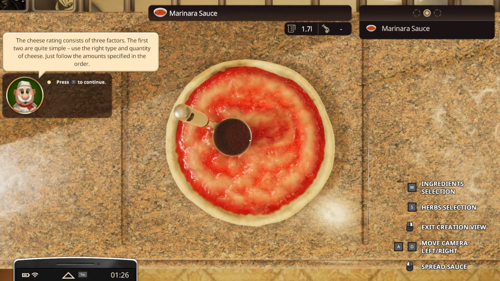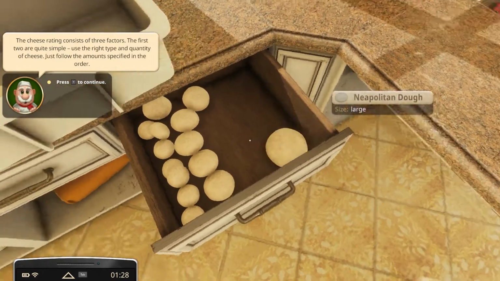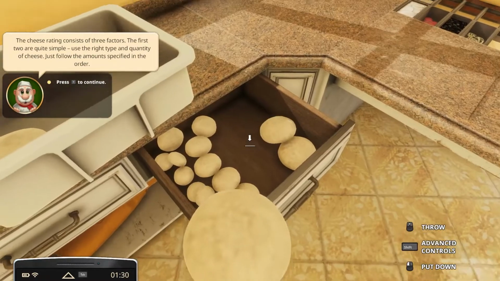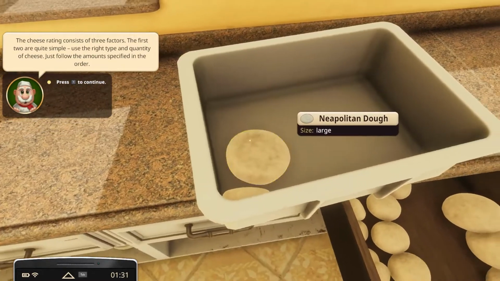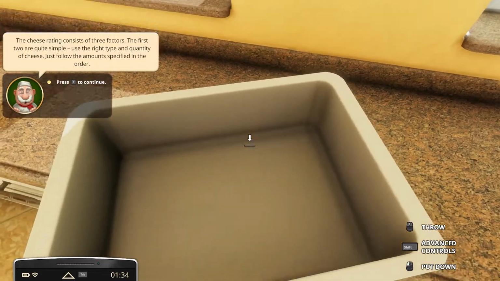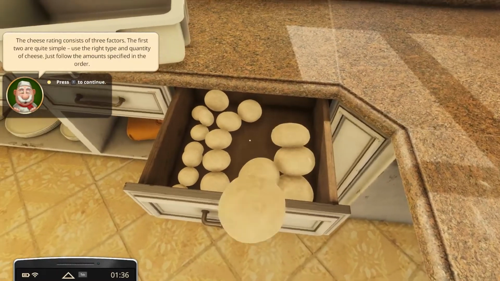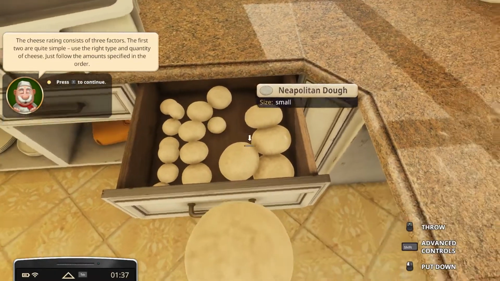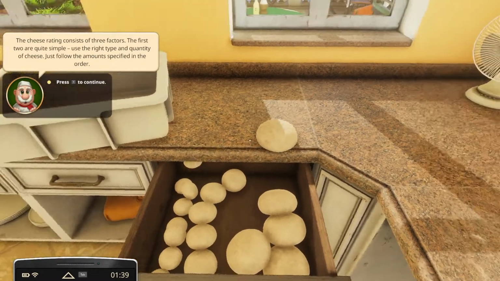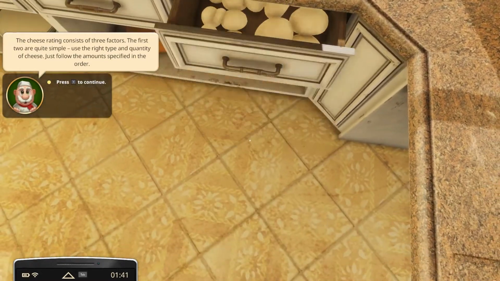sauce. The cheese rate consists of three factors. The first two are quite simple. Use the right quantity of cheese and just follow the amount specified on the order. Lay away the dough first. Oh, that was a medium. Did not realize that was a medium. Well, that's a medium. Right, so.